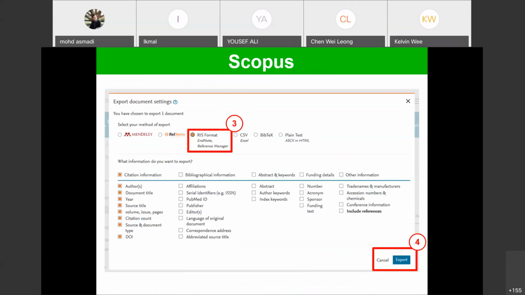So you have to select this one. For the Scopus, either you want to use Mendeley, RefWorks, RIS, CSV, which actually is the Excel file with information such as a list of the authors, years. This one is just information. Generally, we will choose only BibTeX. BibTeX I think is for RefWorks as well as Mendeley. And then you just click export. So this is for the Scopus.